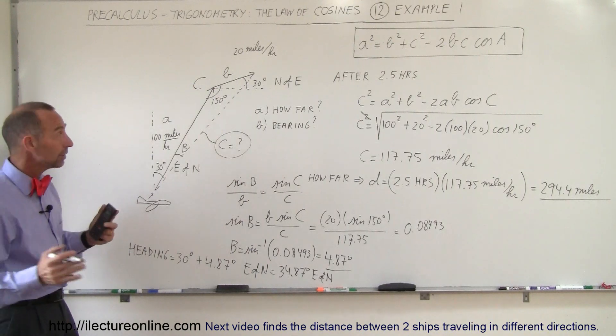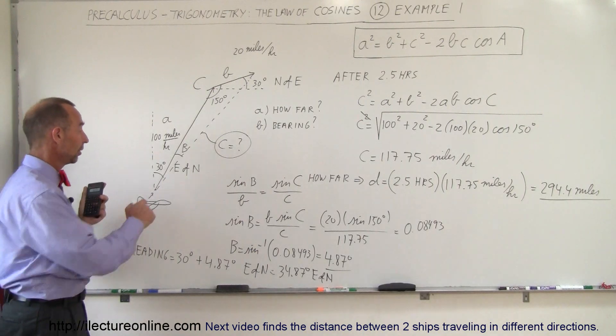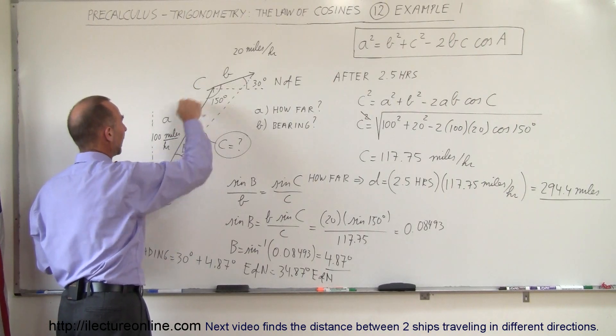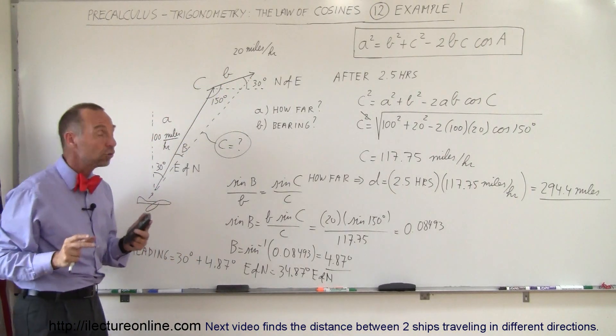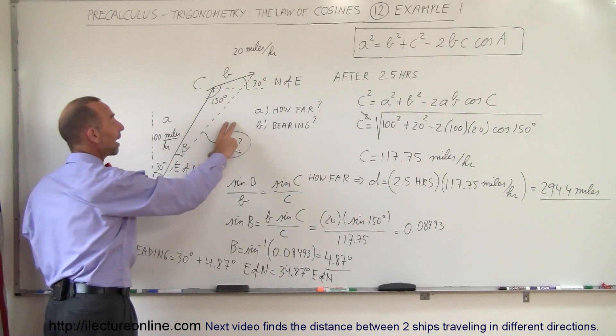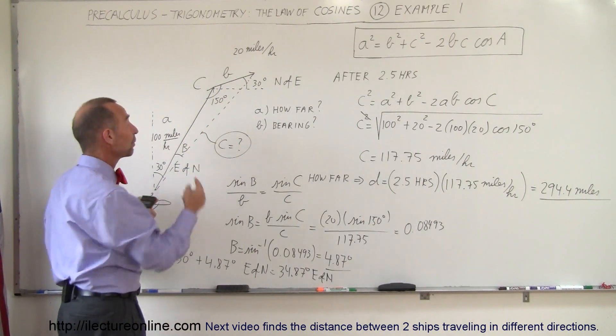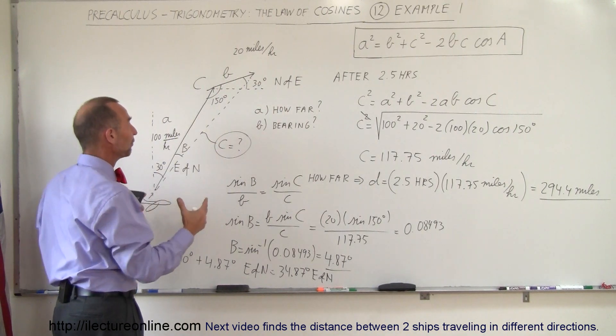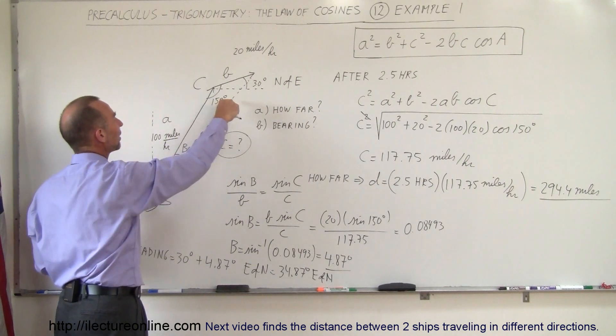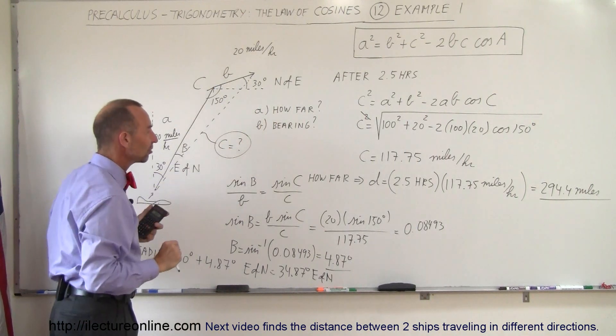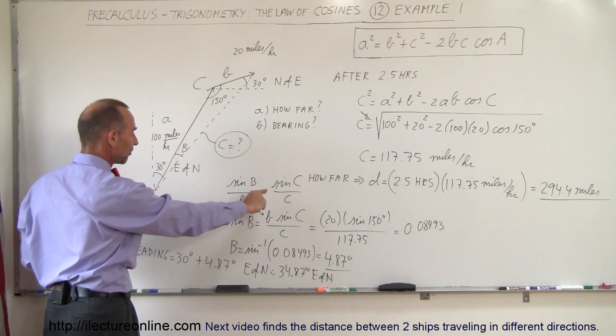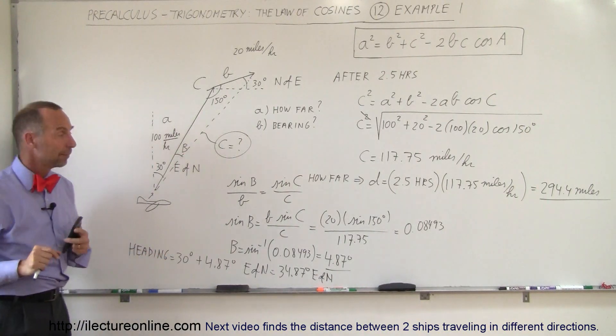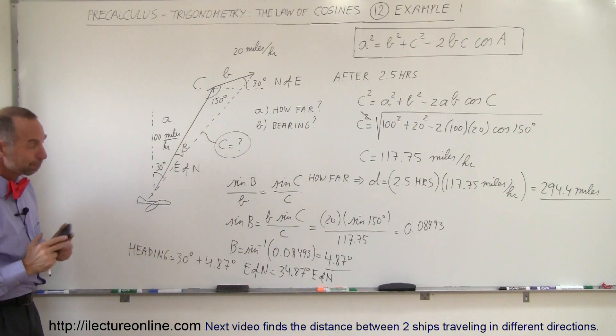So again, here we have a triangle that does not have any right angles. In this case, since only one angle and two sides were given, we can then use the law of cosines to find the opposite side. If we were given three sides, we could always find one of the angles, but in this case it was just perfect. We had two sides and an angle, we can use the law of cosines to find the other side, and then we use the law of sines to find this angle to find the heading of the plane blown to the side by the wind. And that's how we do that.